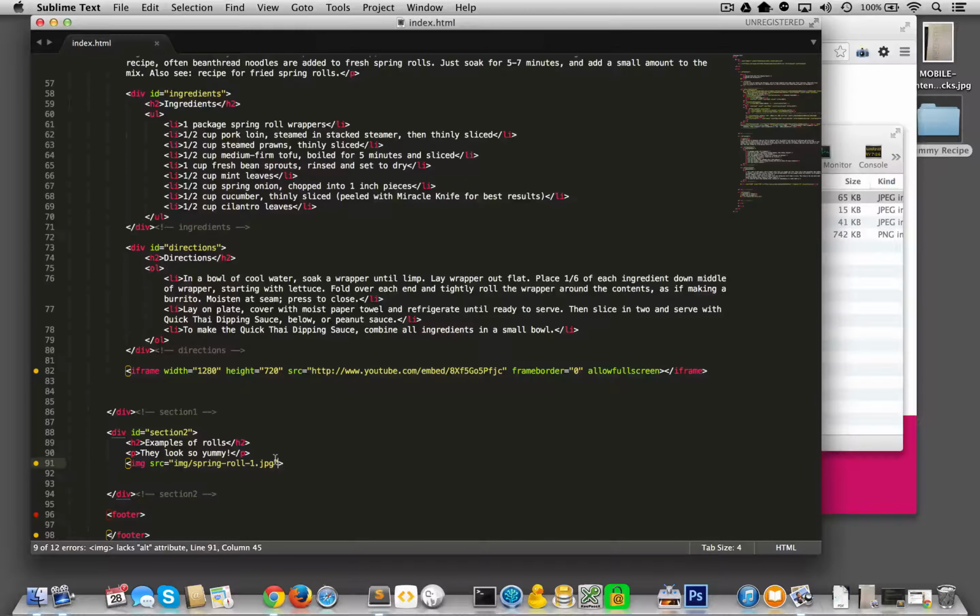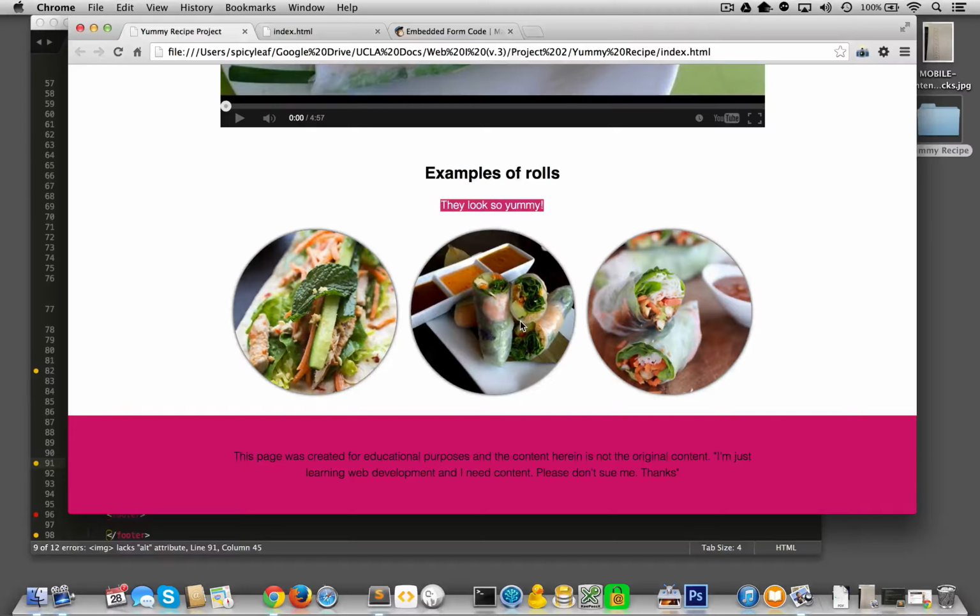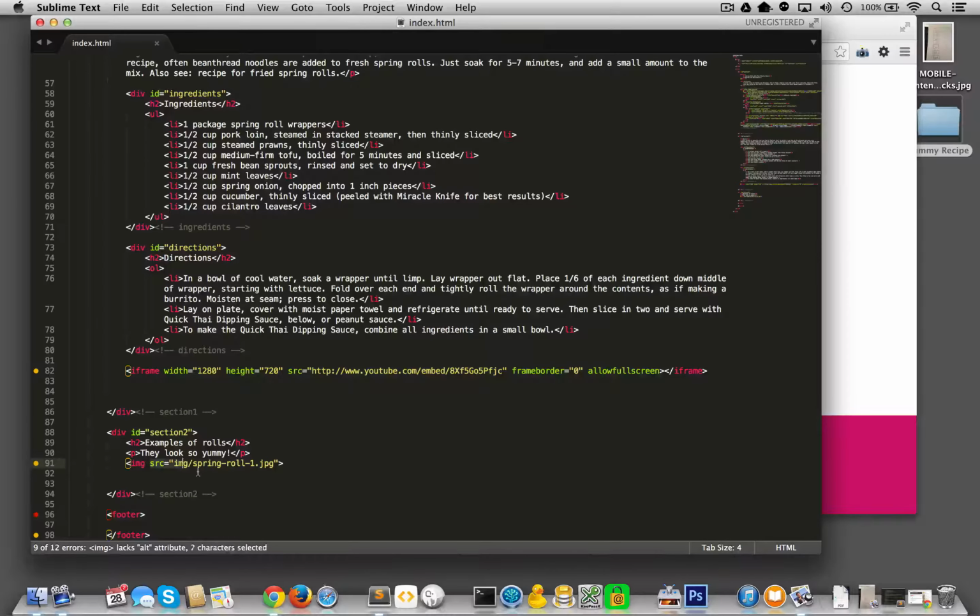But essentially, we need some kind of text to describe this image. Not necessarily something visual, but even when I look over here, we need something for people who are using screen readers, like if they're blind and they're trying to see this page and they get to an image. No good in just having the image there, because guess what? They can't see it, so you need to describe it for them.